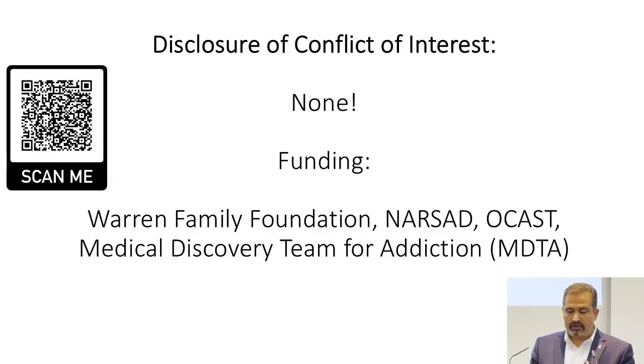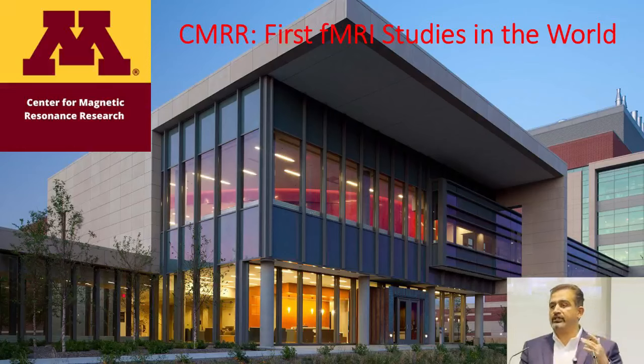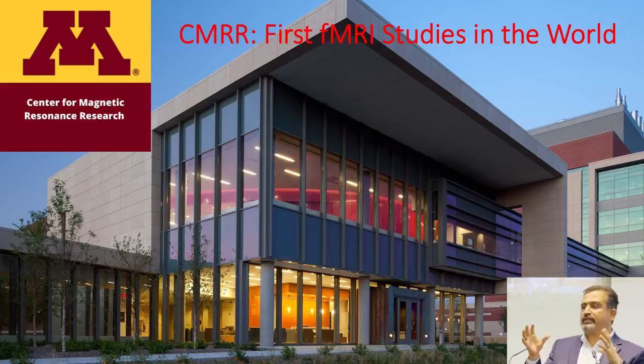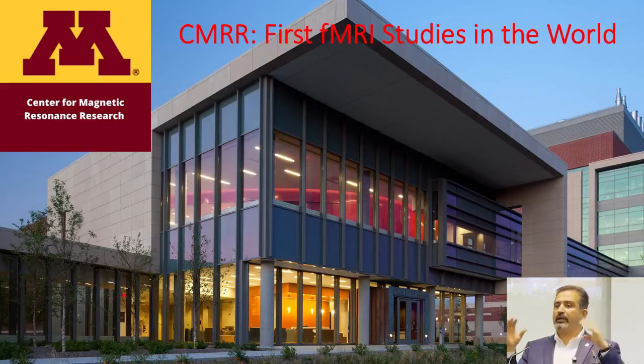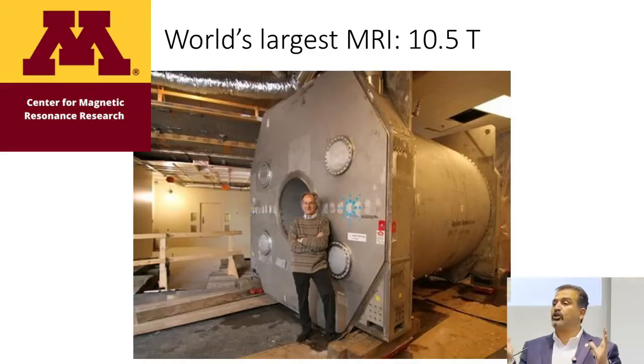As Falk mentioned, I'm based at the University of Minnesota, and I'm not sure if you heard that the University of Minnesota has one of the largest brain imaging centers in the world, the site of the first fMRI studies, Ogawa, Ugurbil, those people. They have been able to do lots of fantastic jobs in brain imaging. And we have the world's largest MRI scanner, a 10.5 Tesla scanner. It's a huge scanner, located at the University of Minnesota.